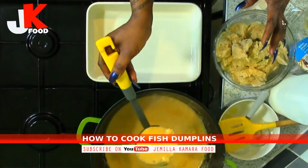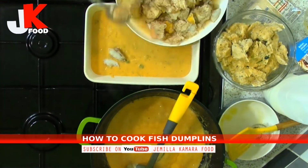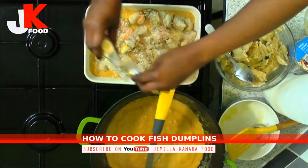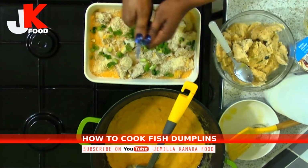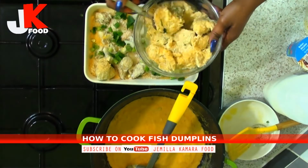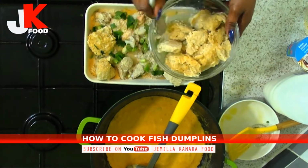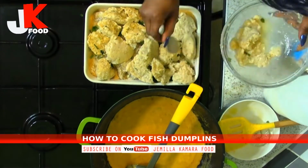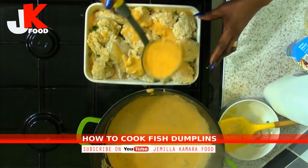I'm going to add a little bit of this sauce in the bottom of this bowl, and then I'm going to add the fish. A little bit of parmesan on top of this fish, parsley, and then spring onion. Now I'm going to add this bad boy, the creamy and cheesy dumplings, on top. I'm going to add the cheese sauce on top of this.